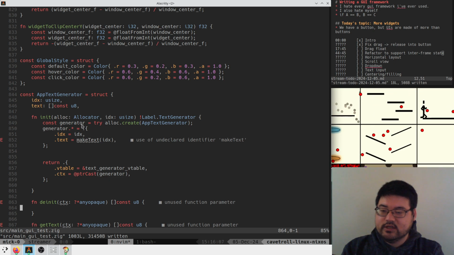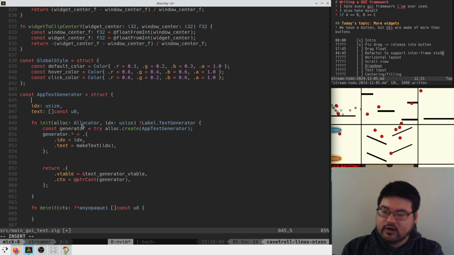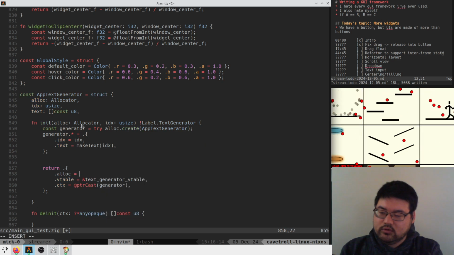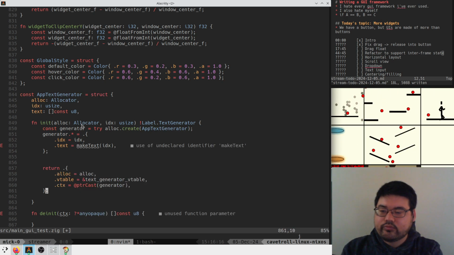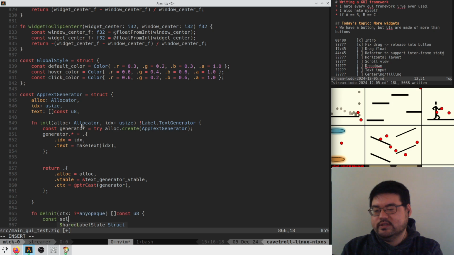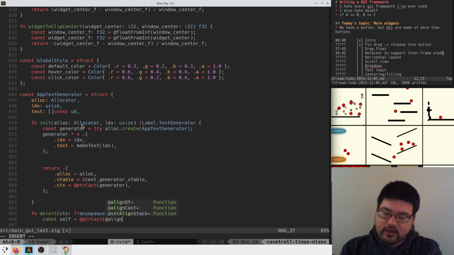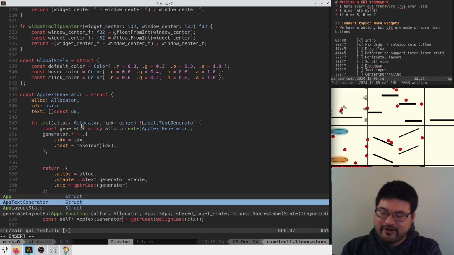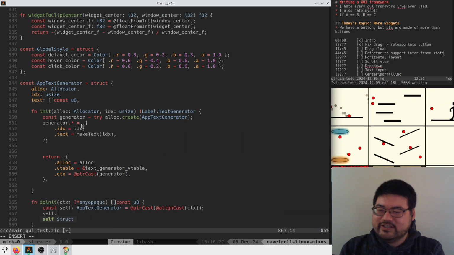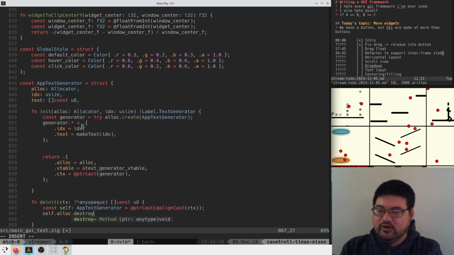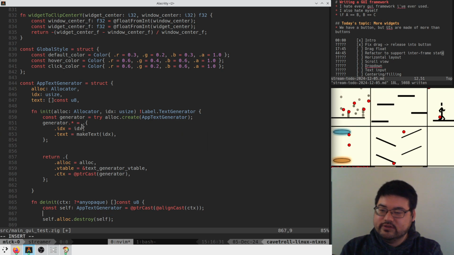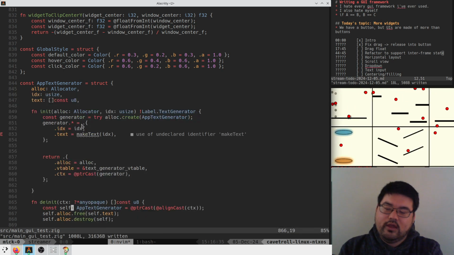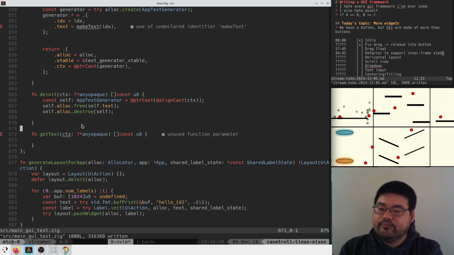Deinit is going to be like, oh, this guy needs to stash his allocator, I guess. And then he's like, self is pointer cast align cast of context to my app text generator. We go self alloc destroy self, and then we also do self alloc free self text. Okay, cool.